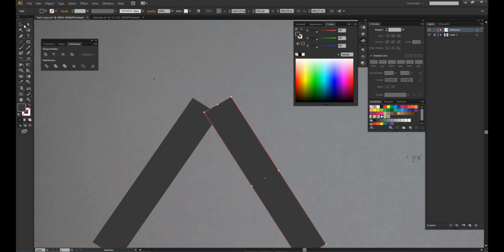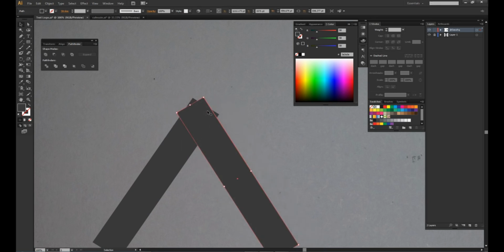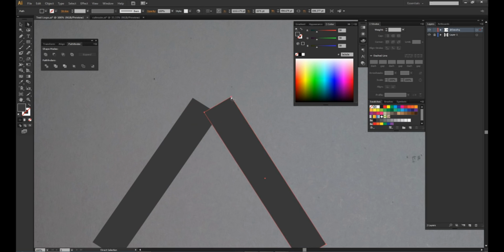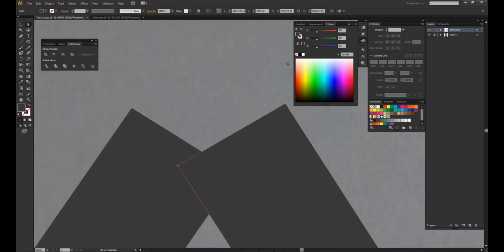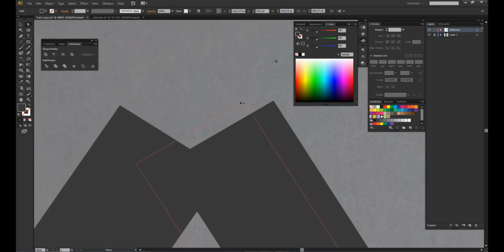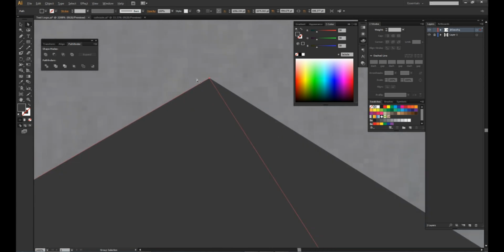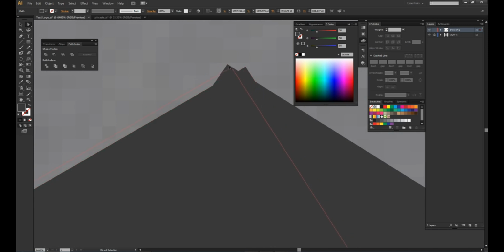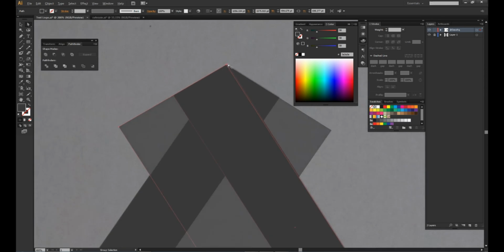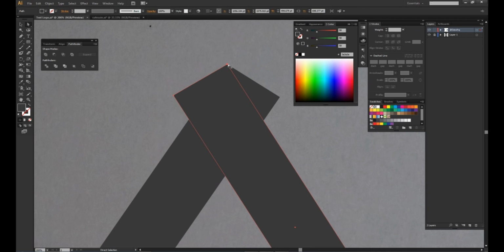You can use the selection tool or the direct selection tool, but I like to use the direct selection tool just because I can select each point if I need to and move them if I want to. However, in this case, we're not going to need to do that. But just keep in mind, every time you do this, make sure that you select the point and move it all the way over, just like so. Then you can feel a snap, you can see it snap, and that is where the points are overlapping, and that is where I want my shapes to be intersected.